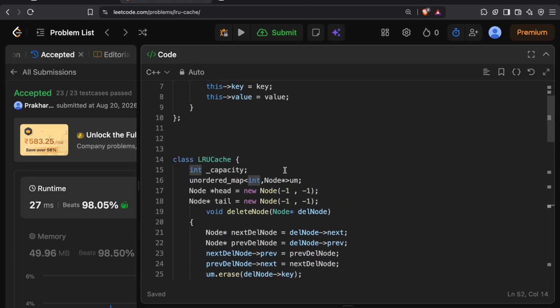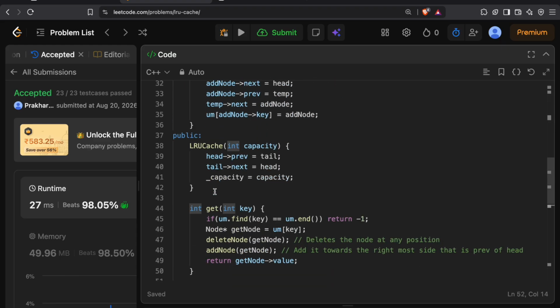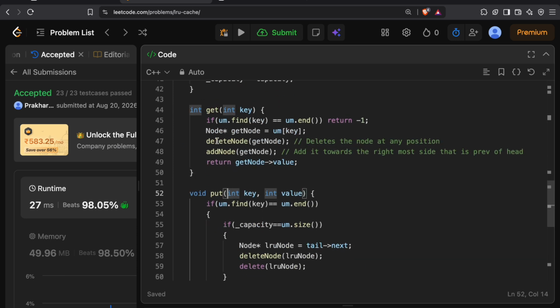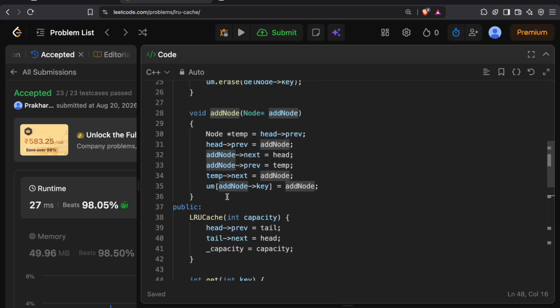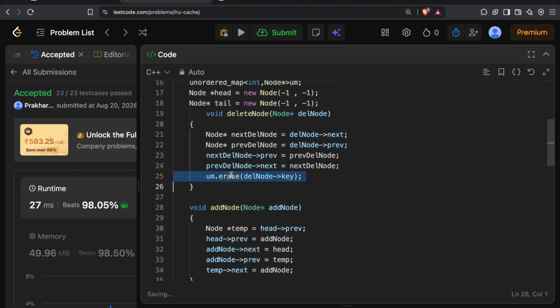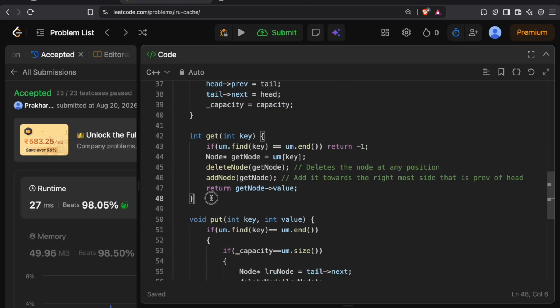Okay, let's try to make the code a little sharper. Over here you can see that in the get function, we are deleting the node and adding the node. So it removes it from the map and adds it back again. The removing and addition should not have been done, right? Because if we don't do anything, it's still the same. So what we'll do is make sure the map part is handled directly from the code and not from these helper functions. So the get function becomes sharper code.